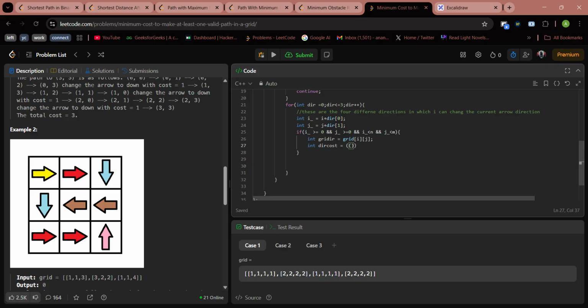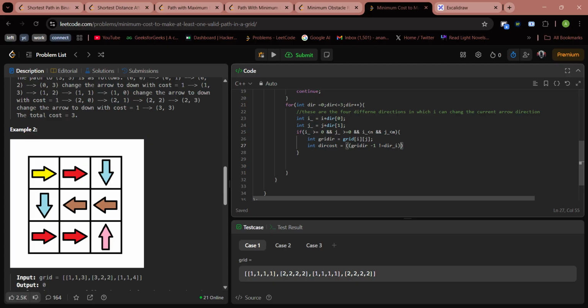Yes, try to find it out. We have grid direction, right? Now, if I minus 1 from this, and if it is not equal to direction of I, because these are the three directions that we are moving, upward, lower, and these are the three directions that we are moving.